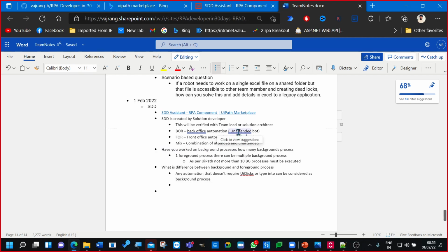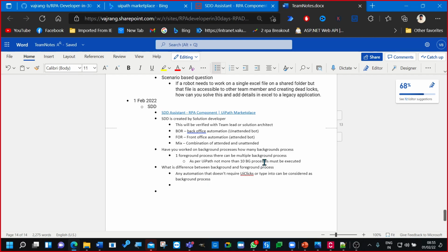So in the interview, you can say that we haven't tested too many right now, but we have one background process running along with one foreground process because we are at the initial stage.